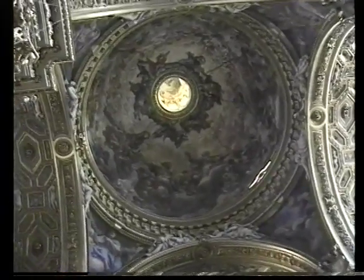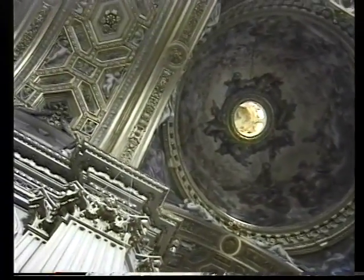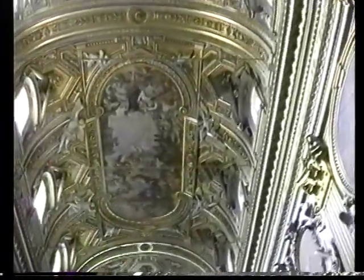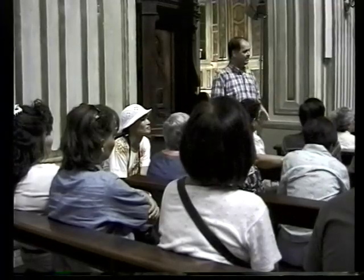Again, with the Counter-Reformation wanting to preach to large audiences, the large mass, it's a huge space, but not too big, because one person can be heard throughout the whole church. And if they're all standing, you could fit many thousands of people in here, which is what they wanted to do. So if you want to sit here for 10 minutes and rest, that's fine, or if you want to get up and walk around, and then we'll be on our way.